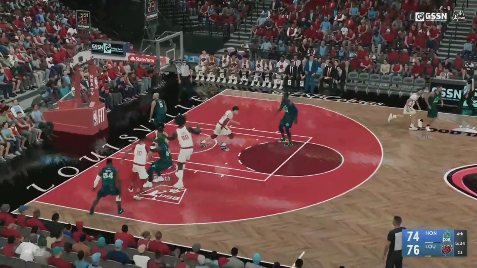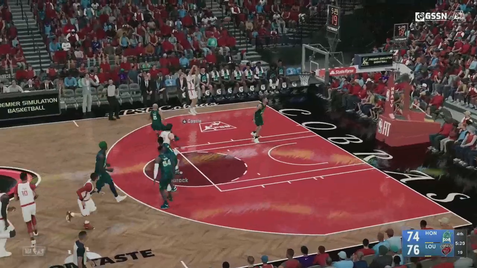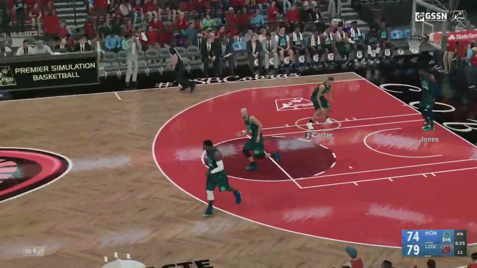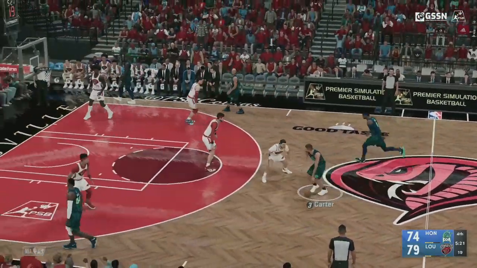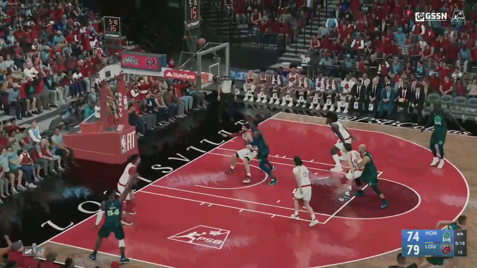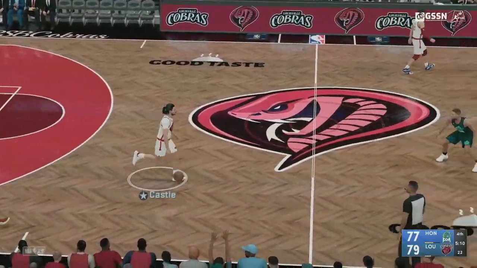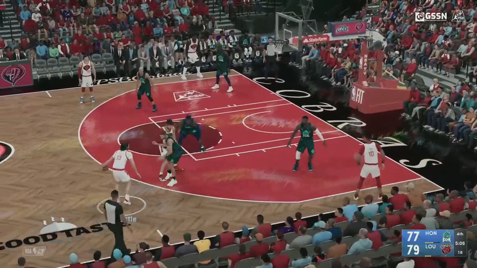Carter, alley-oop deflected by Smith, and now grabbed back by Smith. Outside, Castle, three! 5-point ball game, the lead for the Cobras. 5:20 left to go in the ball game. Here's the outside three for Max Seal. That one falls. It's raining threes here in Louisville. 2-point separation between the two sides.